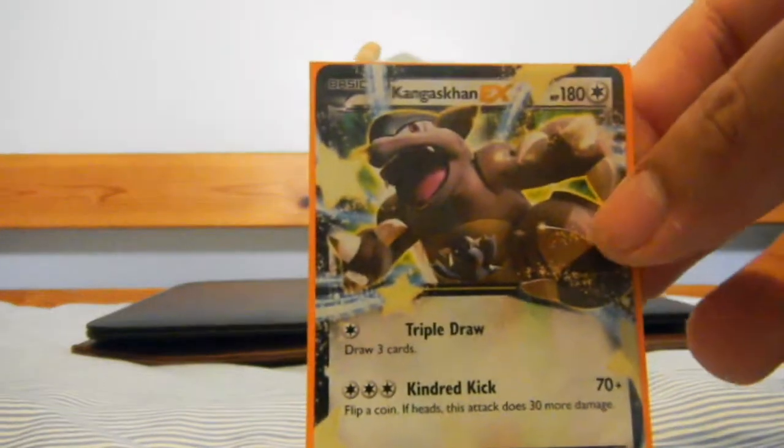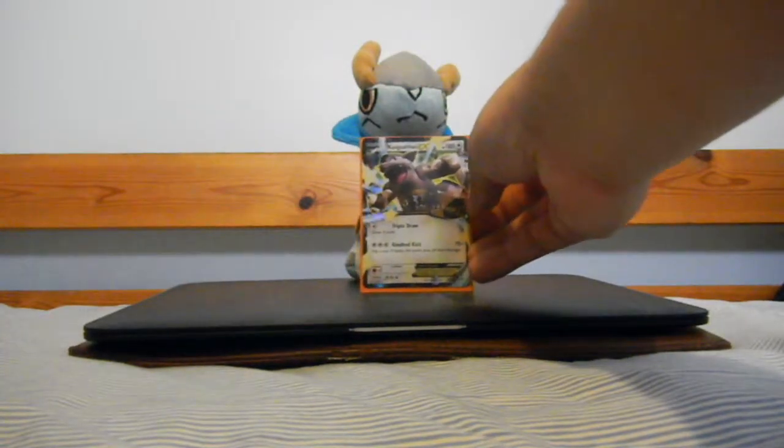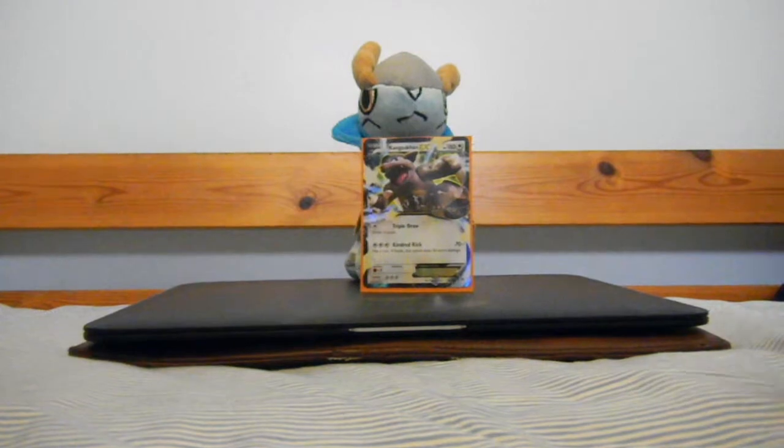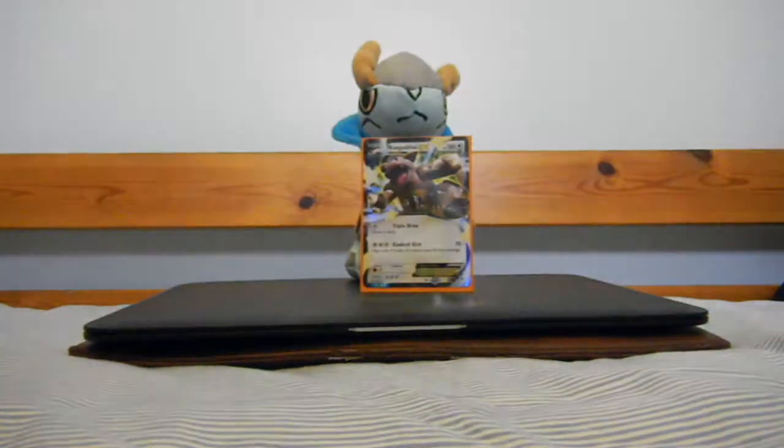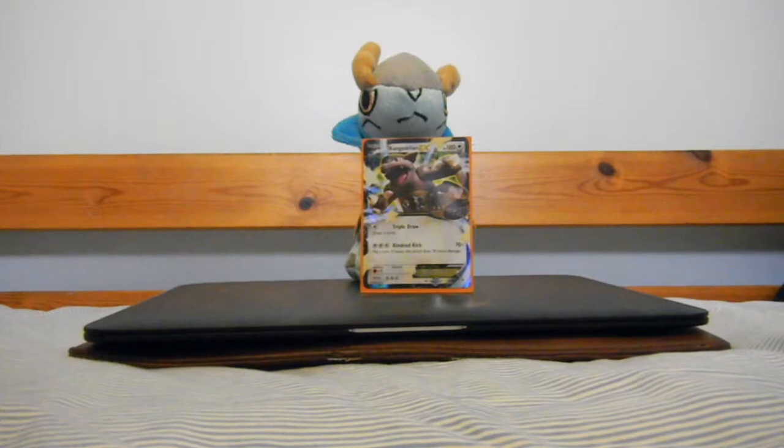There we go. I don't think Kabong's gonna be able to hold it, but let's try. Yep, he was able to. And last pack is a Mega King's Clone. Take Coco to the side.